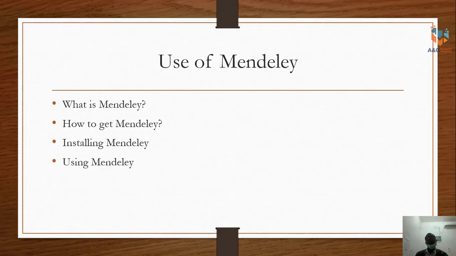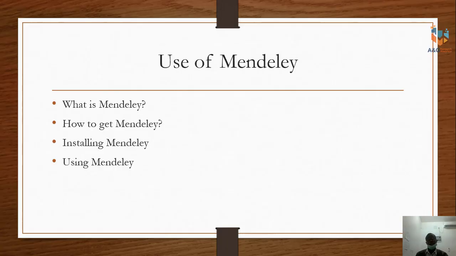The next one is we're going to talk about Mendeley. What is Mendeley? Alright, Mendeley was built to allow researchers all over the world to collaborate with one another, and it also allows you to put all your articles and sources in one place such that you'll be able to access them with no problem. When you install Mendeley on your computer, it automatically installs an add-in into your Microsoft Word, just like how we have a reference section built into Microsoft Word.